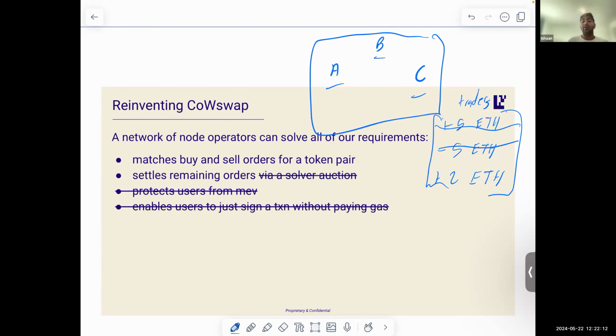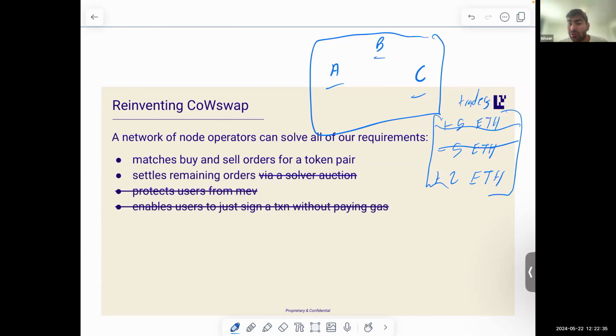And these are going to be market orders, but some of the market orders can take up to 30 seconds or so to process. And then the rest of the taker market orders will go and be settled on the pool.